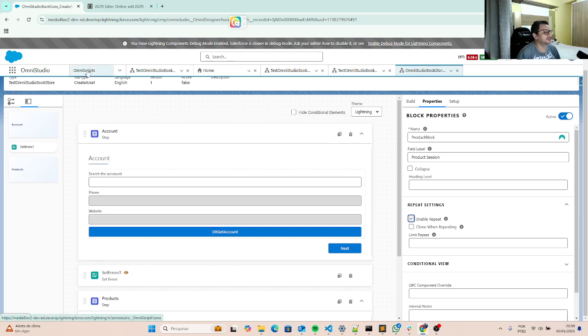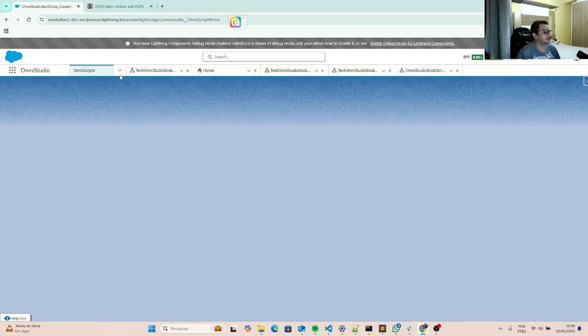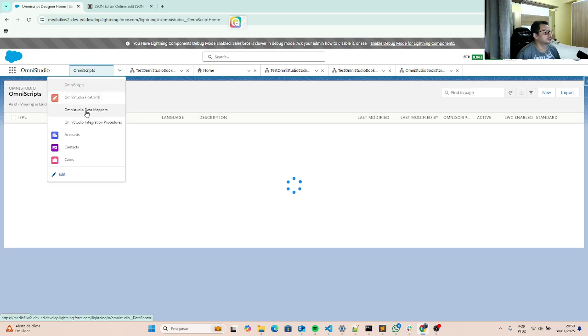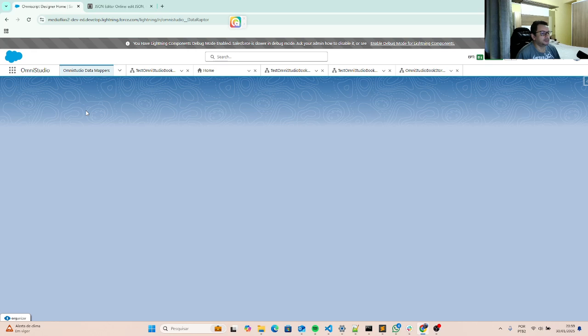So let's build another DataRaptor Extract in the OmniStudio Data Mapper.